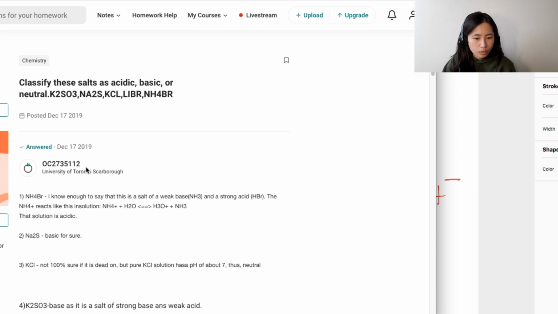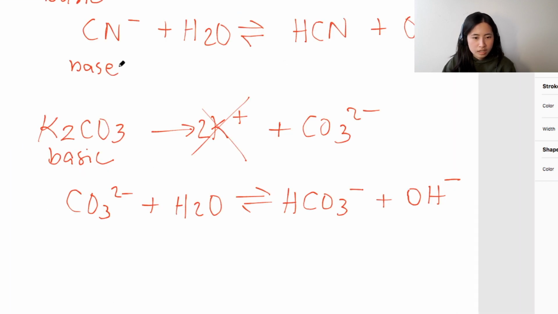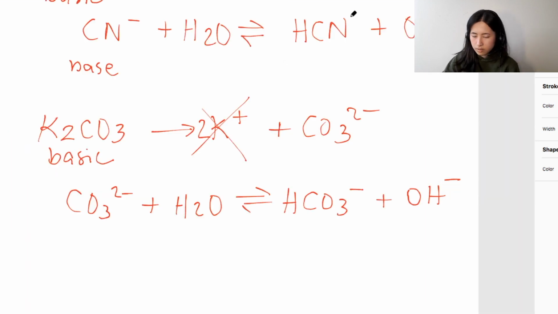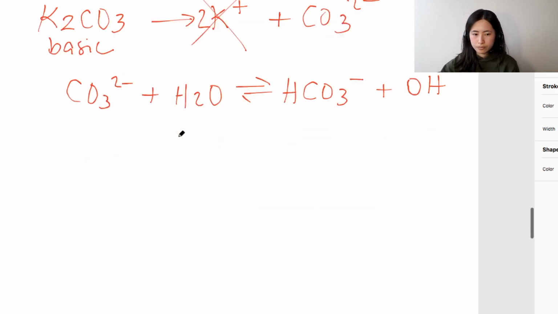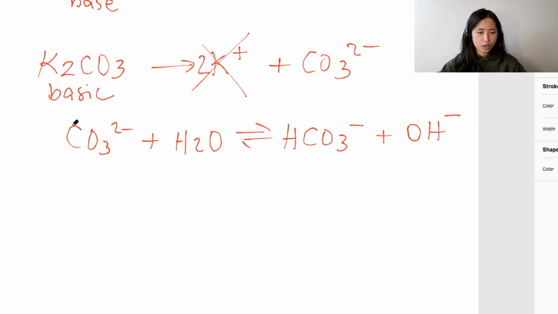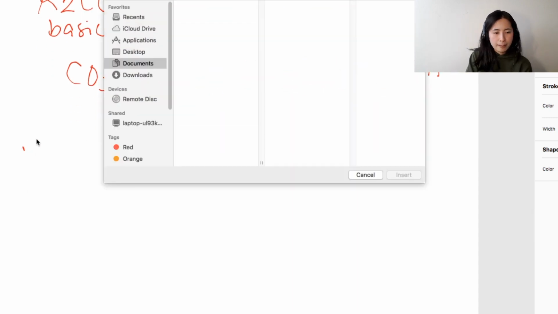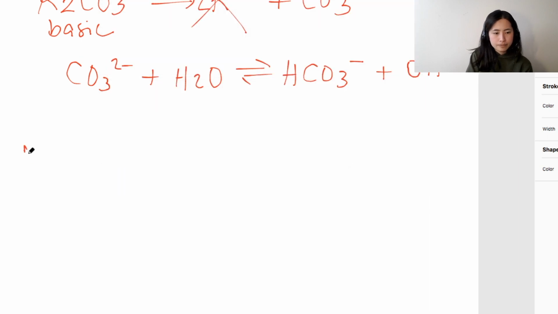Okay, so this is a very similar question to the one that we did earlier. So this is to identify whether it's acidic, basic, or neutral. So we have K2SO3 to begin with. Oh, actually, okay, sorry. I thought it was K2SO3, which is similar to what we did, but no, this is CO3. So if you have K2SO3, okay, there we go.